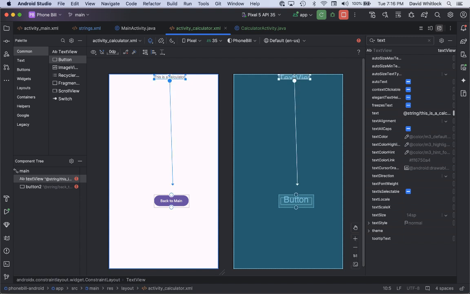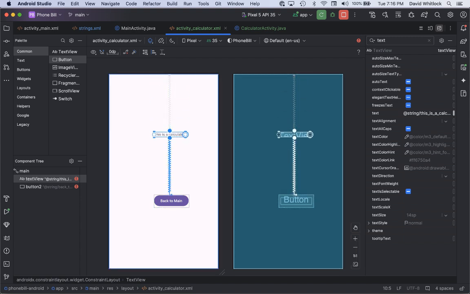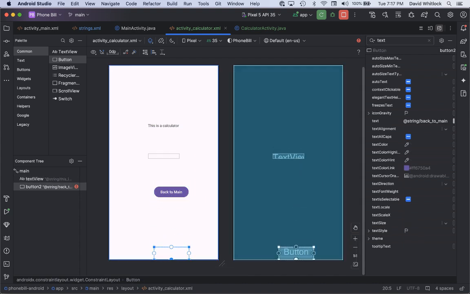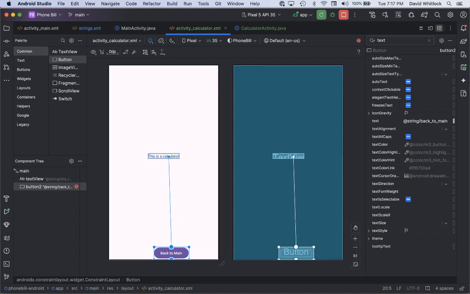Have this guy just next to it. And then, there we go. And then we will anchor this guy to the bottom. Got to anchor this guy to the top of this person. Sorry, I'm anthropomorphizing the UI widgets.